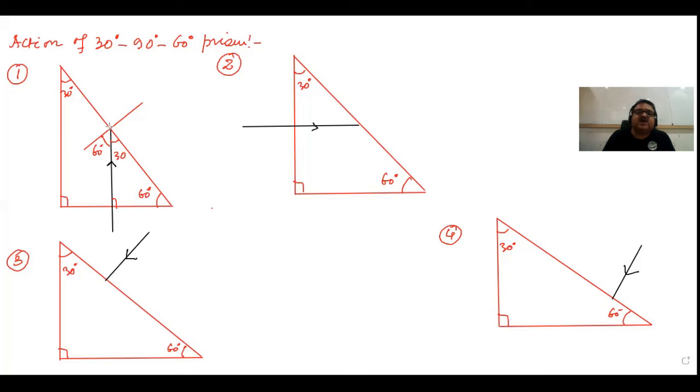So now the question is how this light ray will move, correct? Now look at this. This angle is 60 degree. Clear? So this angle is also 60 degree. Clear? So if this angle is 60 degree, so this angle will be what? 30. Correct? Now draw a normal first.